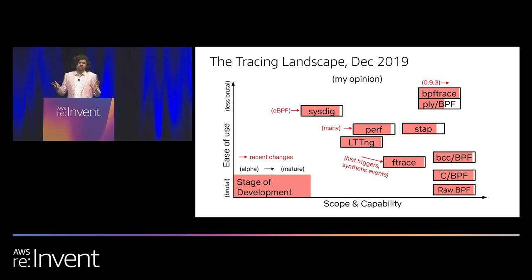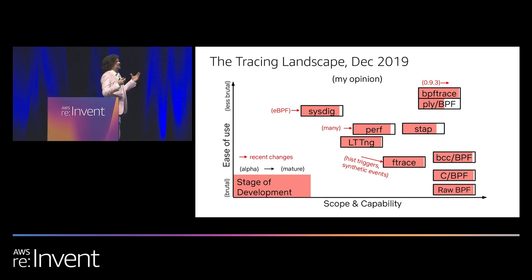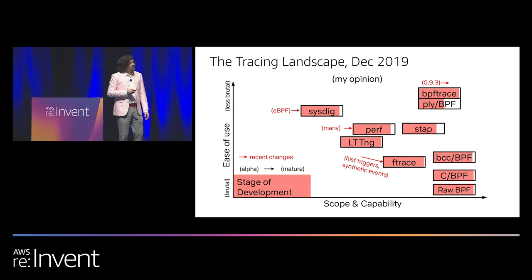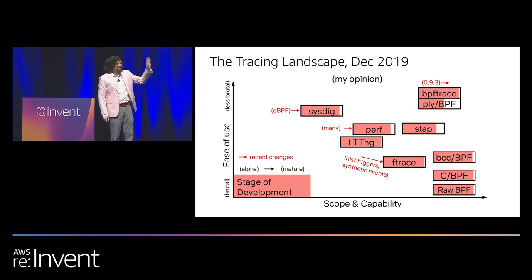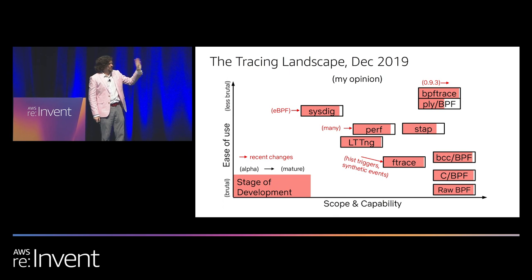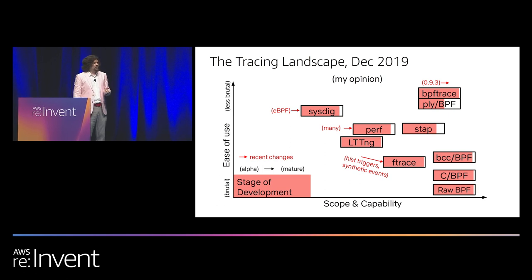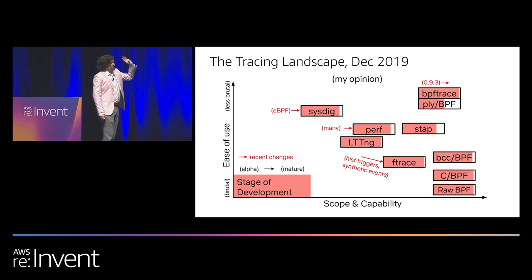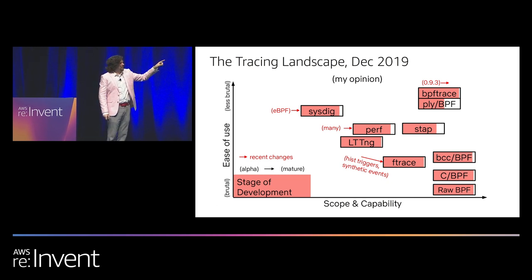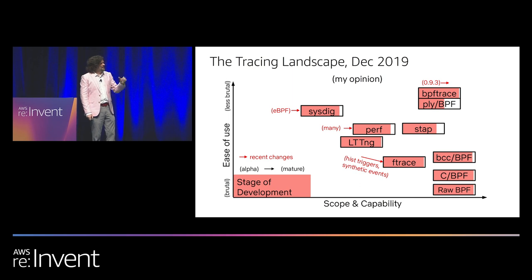Other people need to know what's possible, and that's why I have these slides that give you a quick tour of what's possible. Firstly, to clear up some confusion, there are a lot of tracers for Linux, but it's the BPF ones that have been the most successful, as it's the in-kernel technology, and it's seen production deployment and use. bpftrace has the maturity I've now drawn as mature. We've stabilized the API, and then BCC is the other BPF one we're using a lot.